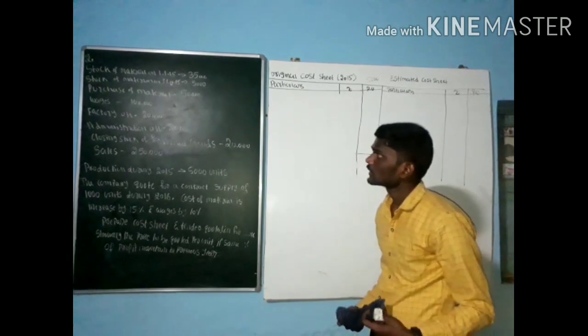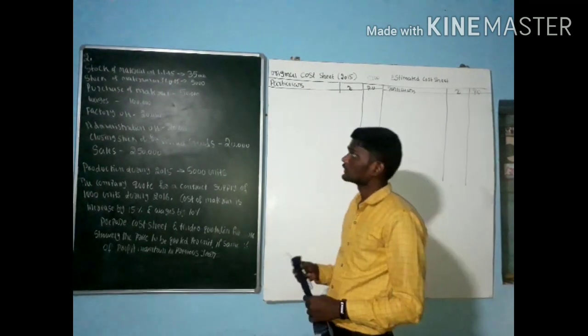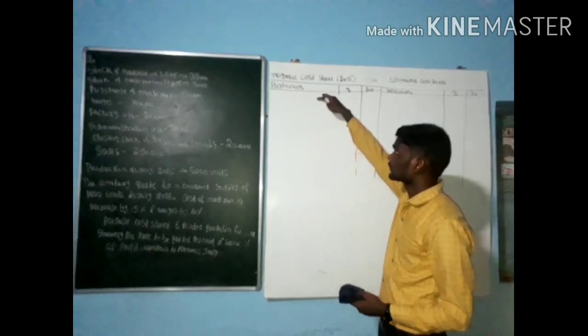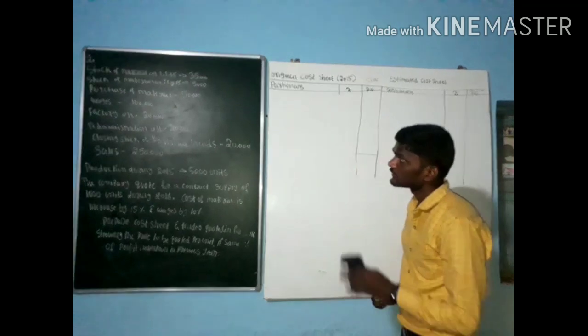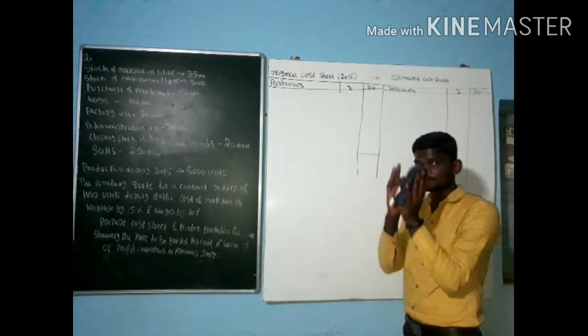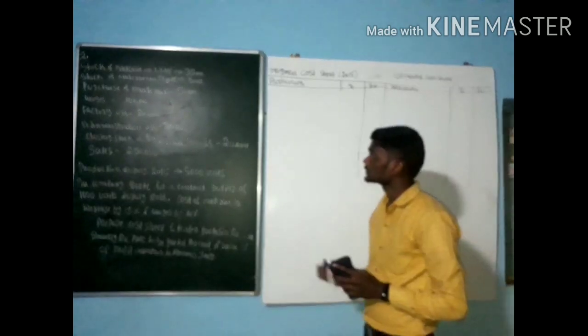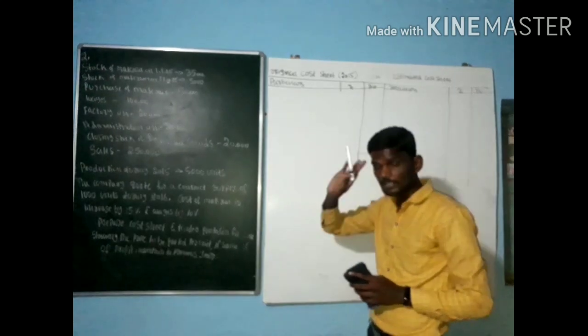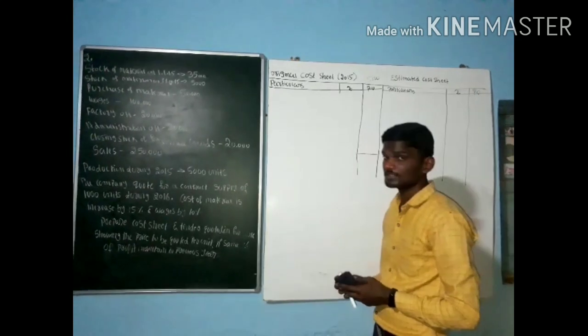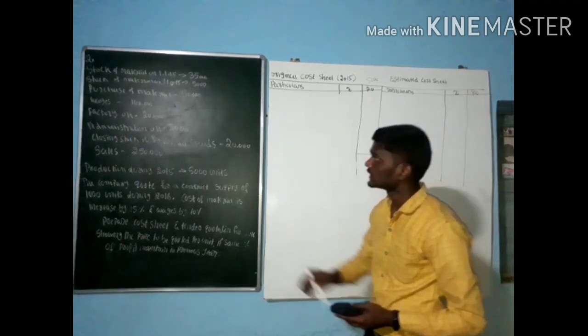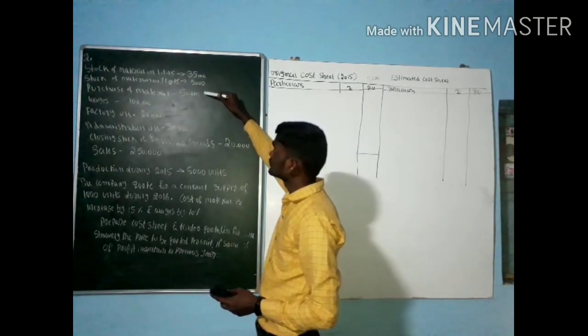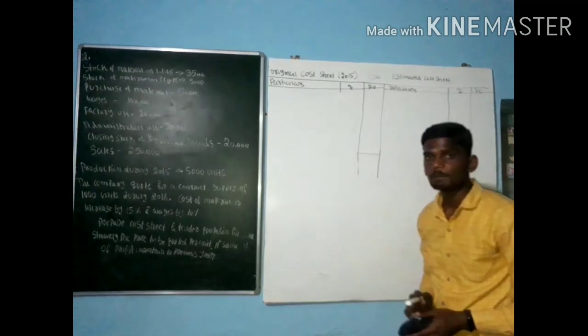See the question. Stock of material on 1/1/2015 is 35,000. That is raw material, opening stock of raw material. Next one, stock of material on 31st/12/2015, that is closing value, that is 5,000. Closing stock of raw material. Any closing stock minus means deduct. Then purchase of raw material, that is 50,000. They given three information, so we need to calculate cost of material consumed.